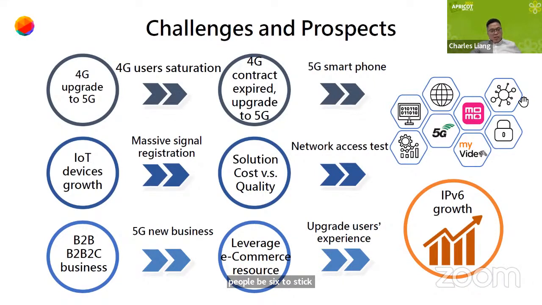As for the future prospect of these two problems, there are three scenarios of 5G defined: enhanced mobile broadband, ultra reliable low latency communication, and massive machine type communication. Among them, massive machine type communication is one of the scenarios that is designed for IoT devices. After the technique of 5G massive machine type communication, going with network slicing, becomes more mature, the problem of massive signaling registration after software update can be solved.